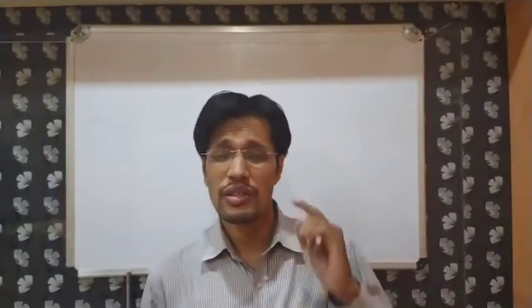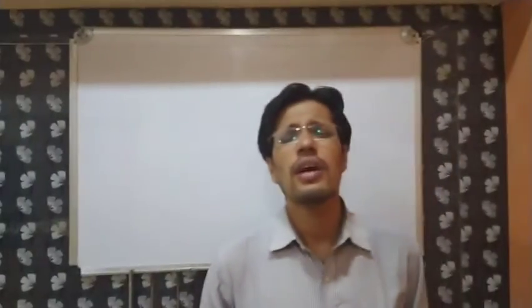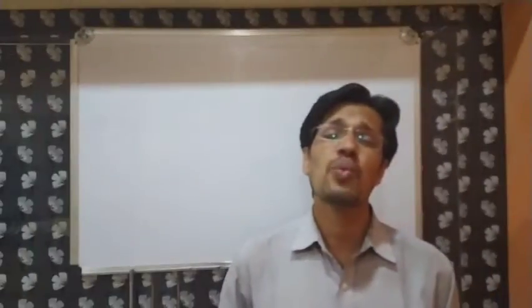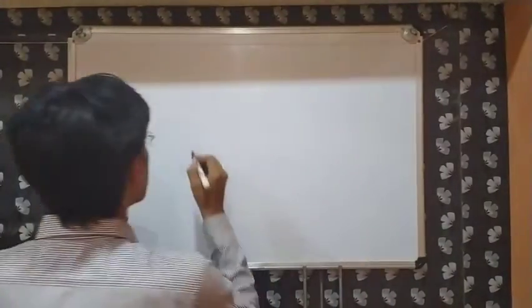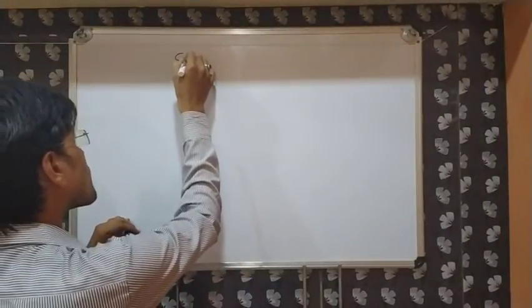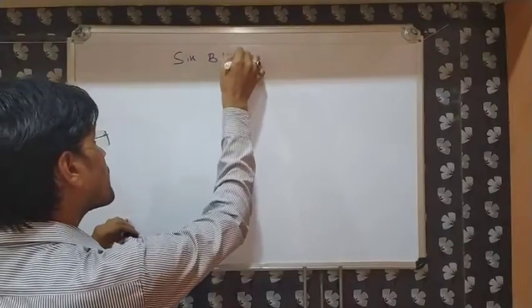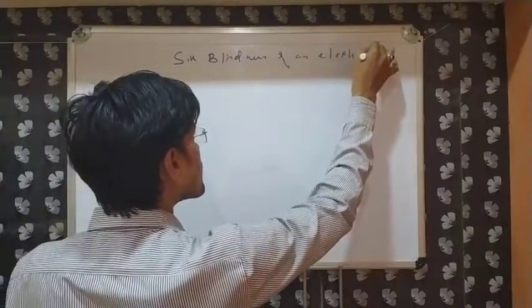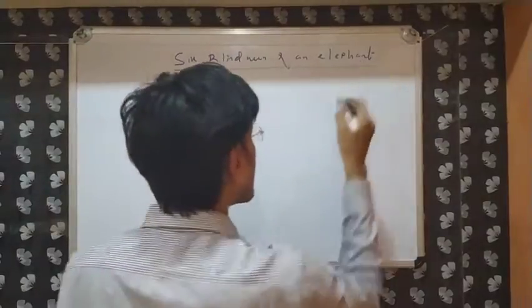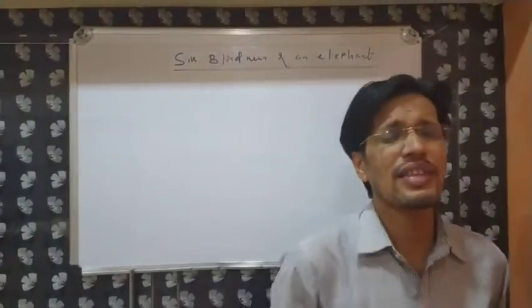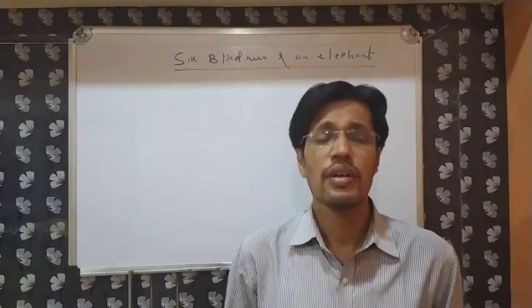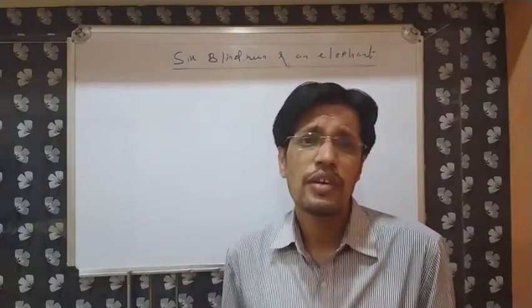I don't want to go again into the depth of perception that I told you last class, but today I will try to make you more clear on case 1, today's case: six blind men and an elephant. I told you last class how our sensory organs determine what we will respond.